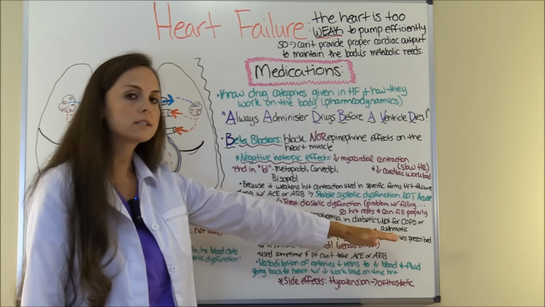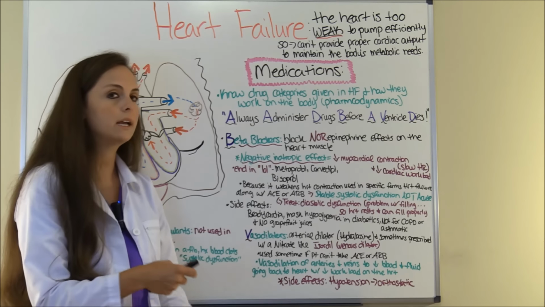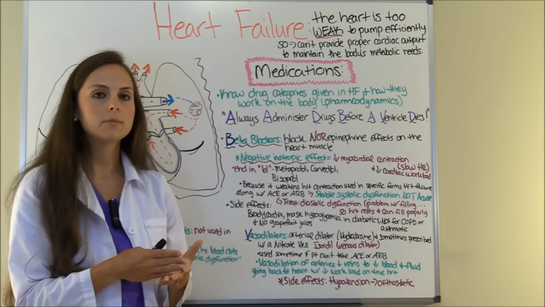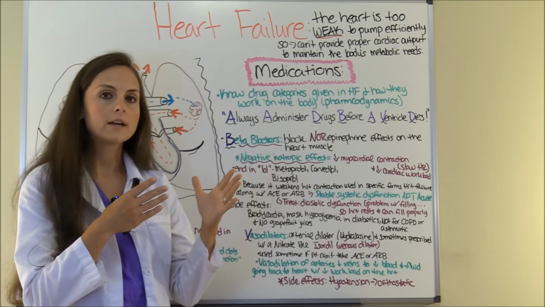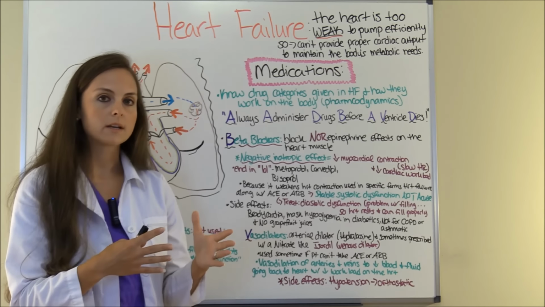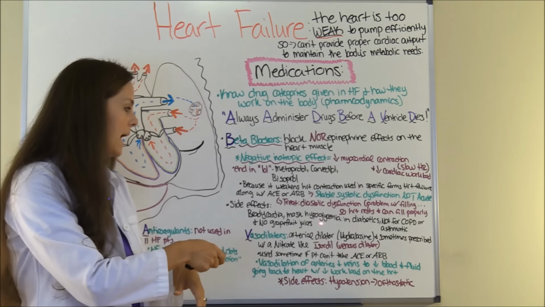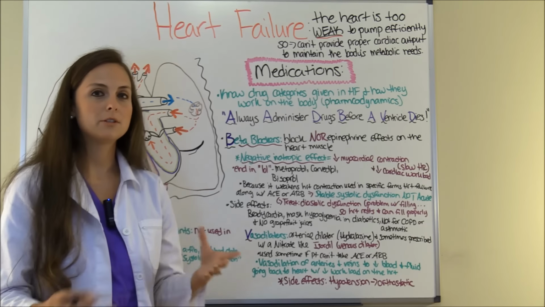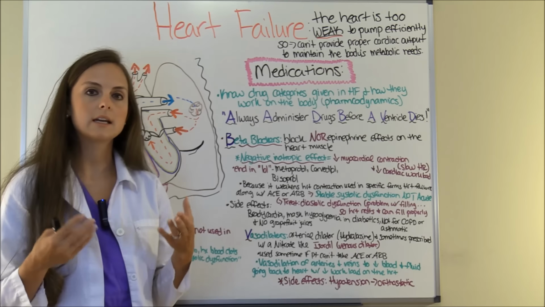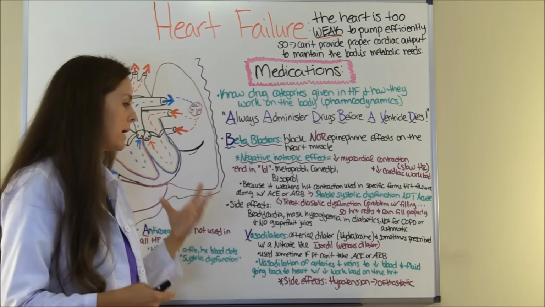And beta blockers can cause respiratory issues. So they're typically not prescribed, especially the ones that aren't selective, for patients with COPD or asthma, because it could cause bronchoconstriction. And whenever the patients take these, tell them not to take them with any type of juices, especially grapefruit juice, because it can interfere with your body's absorption of the beta blockers.